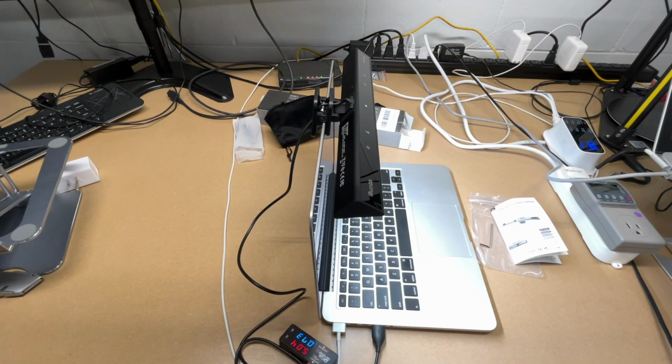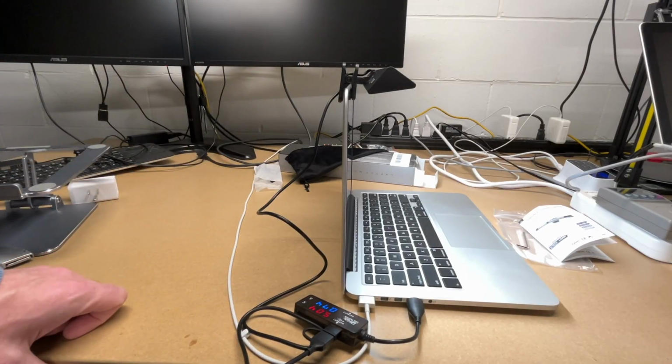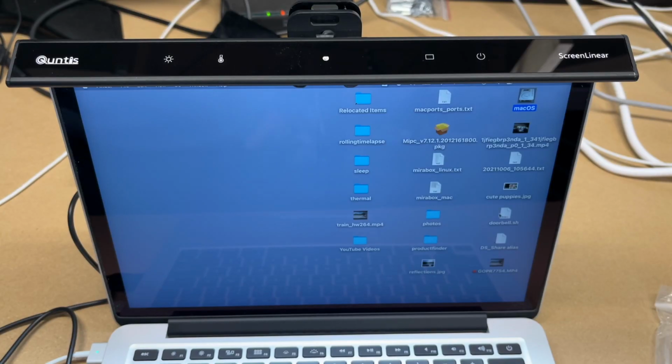This is what it looks like from the side. Let me lower down a little bit. And here's a more sideways view of this. So that's the Quntis Laptop Monitor Lamp Pro.